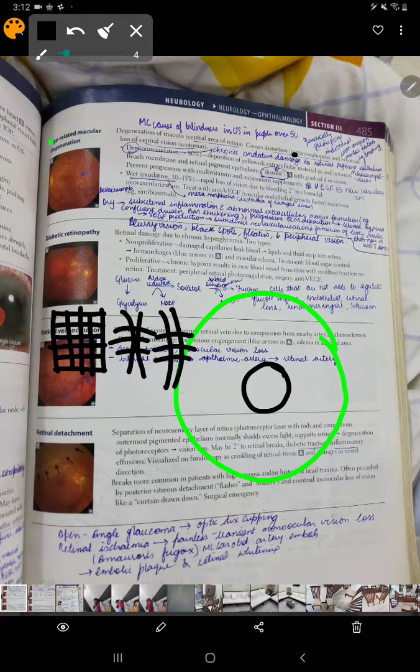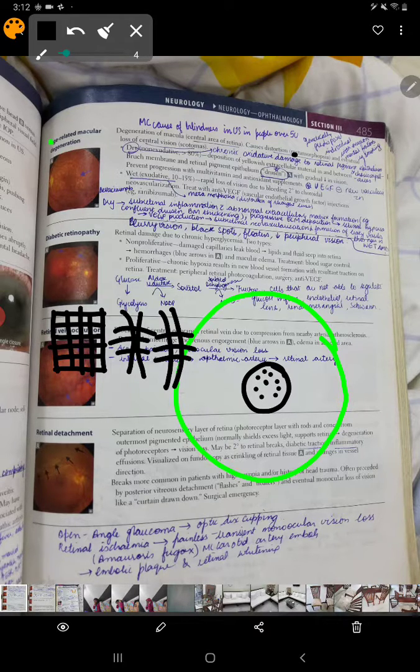grid, and the test is known as the Amsler grid test. Now, ARMD could be of dry type or it could be of wet type. This degeneration could be because of deposits behind the macula or because of blood vessels. When it is because of deposits, it is dry. When it is because of blood vessels, it is wet. The dry deposits that are found behind the macula are known as drusen, and they are found between Bruch's membrane and RPE. You can prevent the progression with multivitamin and antioxidant supplements.